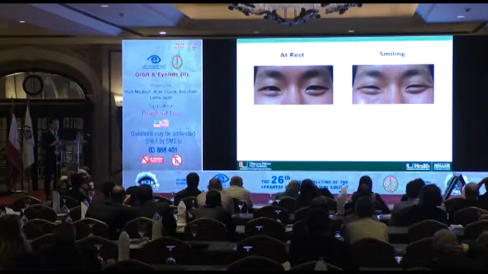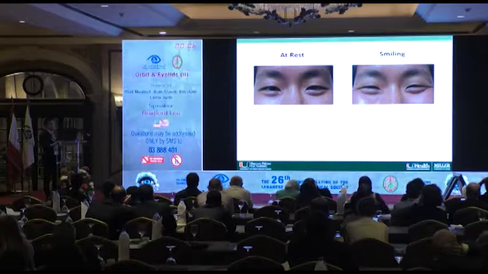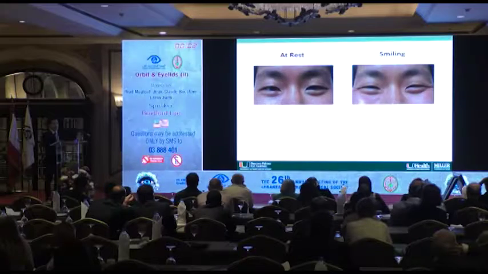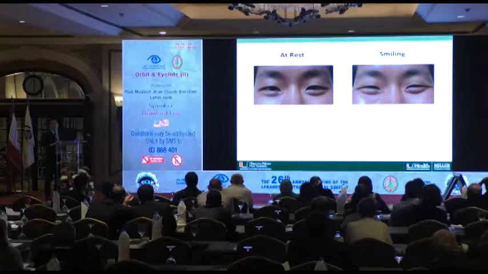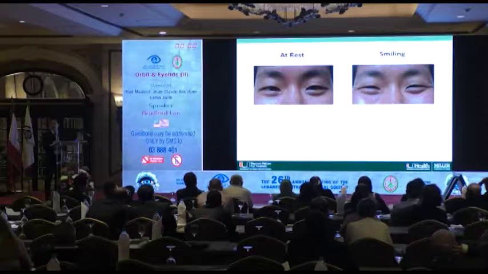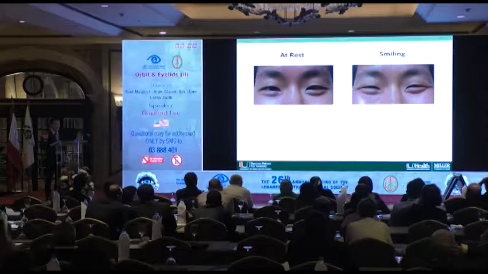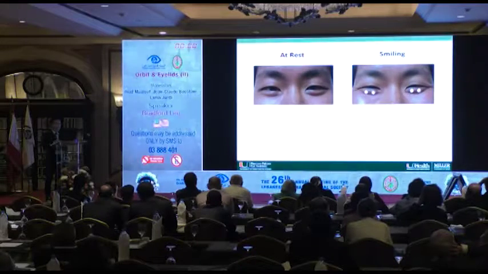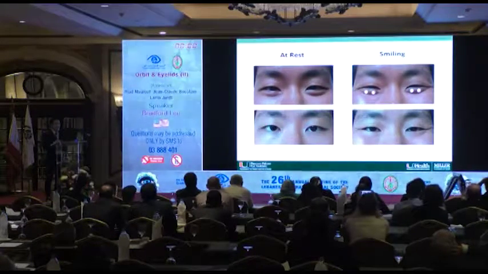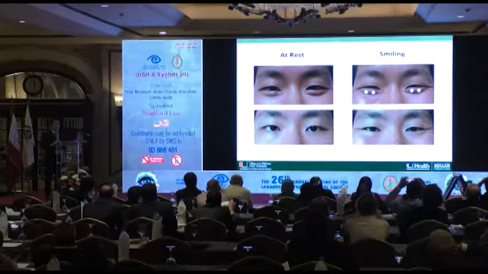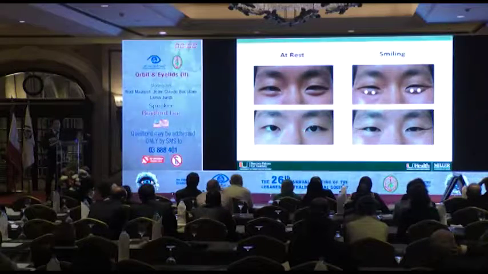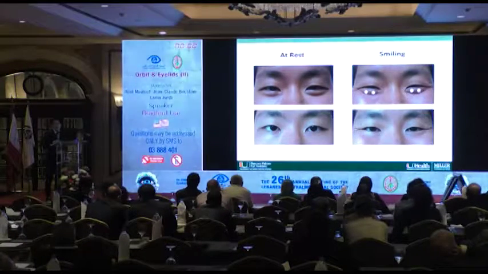This is an Asian patient with a very prominent hypertrophic orbicularis roll. Note, this is not orbital fat prolapse. This is a hypertrophic orbicularis roll. And when he smiles, his eyes become smaller and that roll becomes even more prominent. So he does not need a blepharoplasty, but if he's bothered by that puffiness, what you can do is put just 2 to 3 to 4 units into that hypertrophic roll, and then you can see when he smiles, his eyes don't contract as much, that roll is not quite as bulgy, and his eyes look bigger.